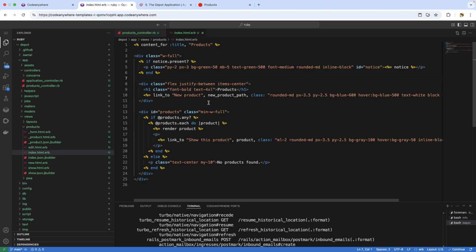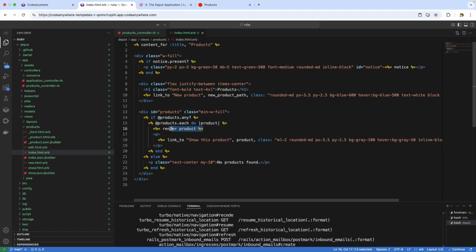What else do we have going on? So here is the div that's going to actually be our list of products. There is an if statement. There's the else. So if you remember, when we first visited this page, it said no products found. The view did that. The view had this embedded Ruby, this embedded logic in it that said if there aren't any products, then this is what we're going to render, just the no products found message. Once we do have products, there's the loop. So we're going to iterate over that list of products.